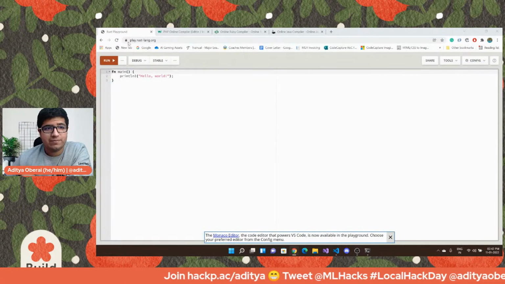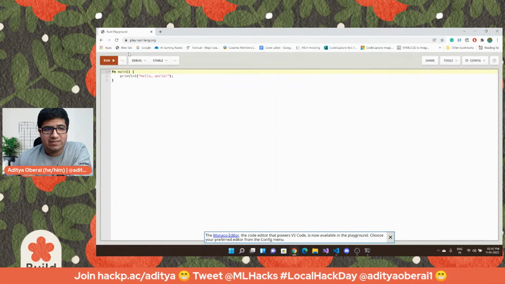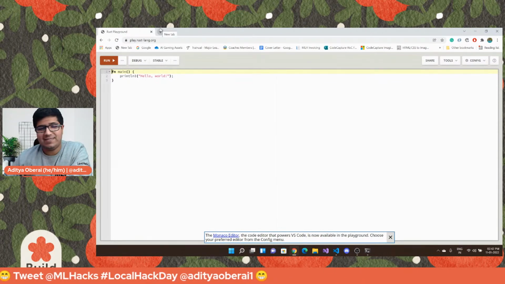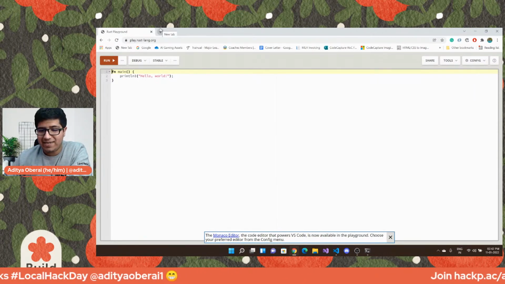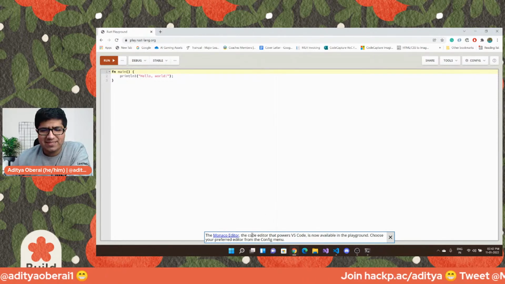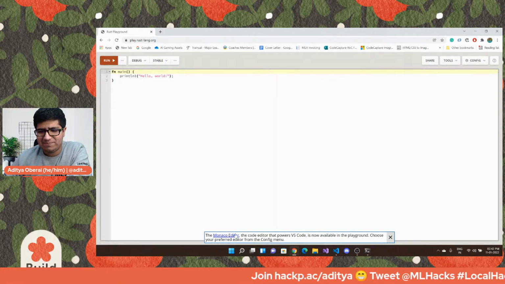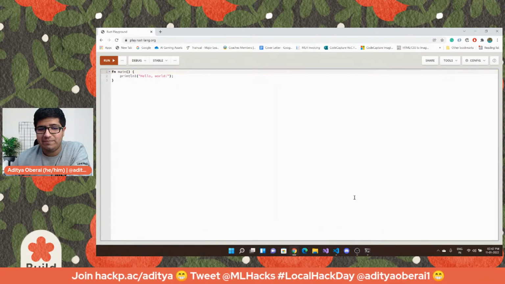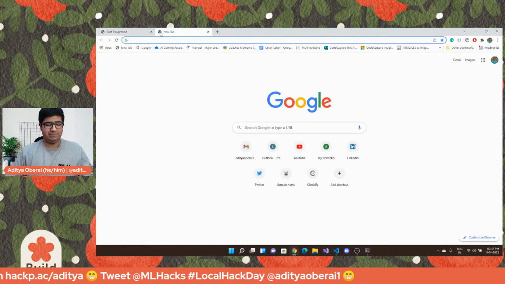Python's through for now. Next up was mentioned Rust. Now, I will mention I have never ever tried Rust in my life. Before this, Python I had still tried in the past. I see they're using the Monaco editor here, which is the editor that powers VS Code. You can actually find Monaco on GitHub. Just a little fun fact.